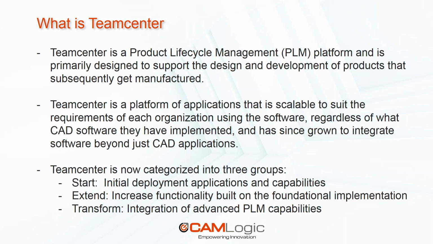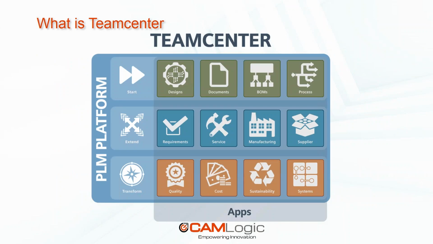Now, Teamcenter is categorized into 3 groups. We have our Start group, which is a summary of initial deployment applications and capabilities. The Extended group, which are increased functionalities that are built upon the foundational implementation. And then the Transformation group, or Transform group, which is the integration of advanced PLM capabilities. This diagram gives a good example of what this looks like.